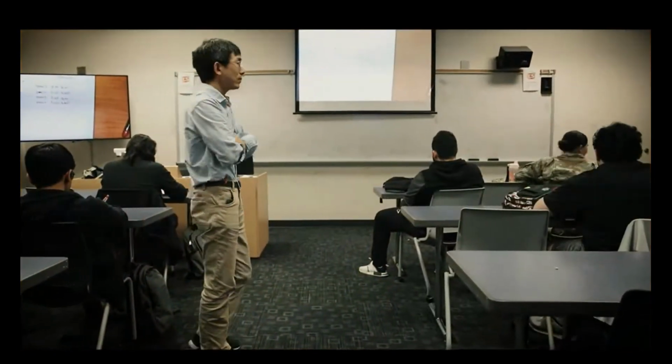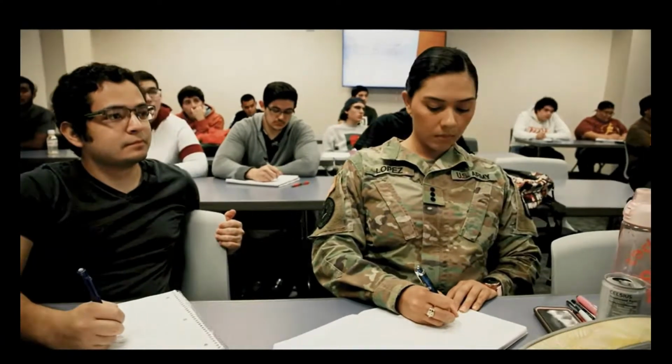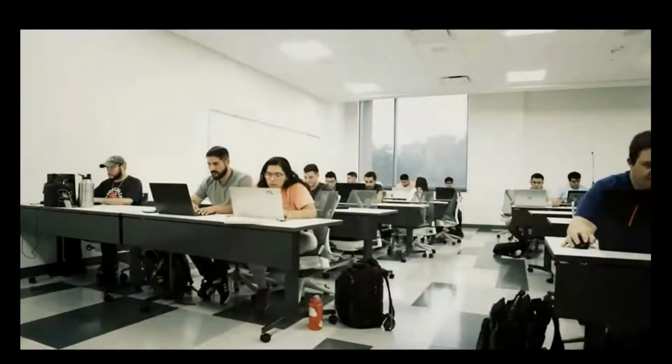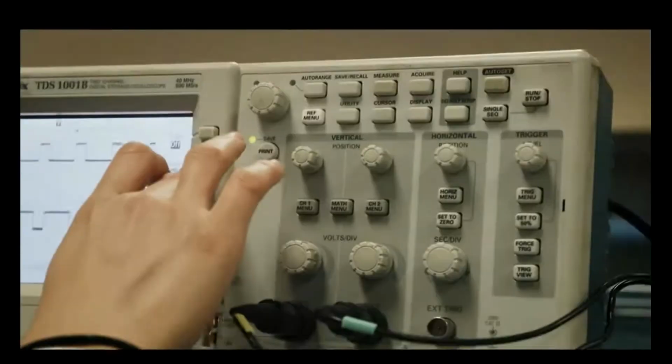I chose UTRGV to be able to stay close to my family. So I thought if we stayed together, it was easier for us to manage all of the finances. I chose computer engineering because I had an IT background, so I was used to working with computers, but I was working more with the physical aspect of the computer, the hardware. And I also chose engineering because I wanted a challenge. I wanted something that wasn't going to be too easy. And I also wanted something that's not as common, so it's hard to get, and it has a better market out there for jobs.